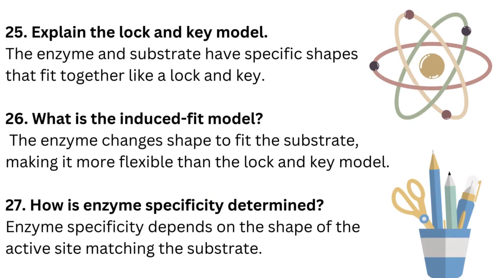Explain the lock and key model. The enzyme and substrate have specific shapes that fit together like a lock and key. What is the induced fit model? The enzyme changes shape to fit the substrate, making it more flexible than the lock and key model. How is enzyme specificity determined? Enzyme specificity depends on the shape of the active site matching the substrate.